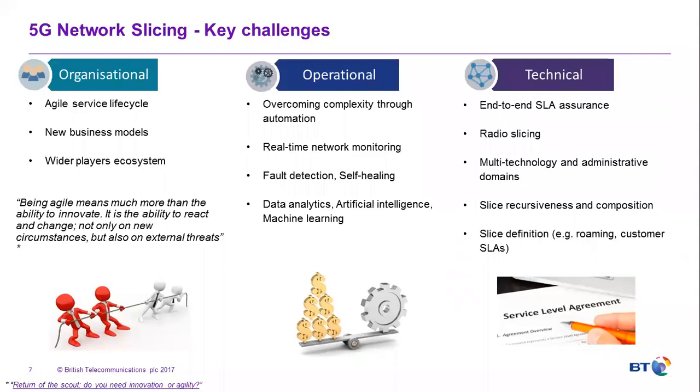However, we strongly believe that as the number of slices increases in an operator's network, there is a need for tools that allow for autonomous management of slices. That's not just about the creation or the deletion of a slice, it is also about the scaling of the slice throughout its life cycle. It is about service assurance, fault finding, self-repair, and applying emerging technologies like data analytics, machine learning, or artificial intelligence to not only repair but also predict the demand and the network behaviors and even faults in the system. At the end of the day, we need to make sure that the cost of operating these multiple virtual networks doesn't exceed the additional revenues that we're expecting to get from those services.